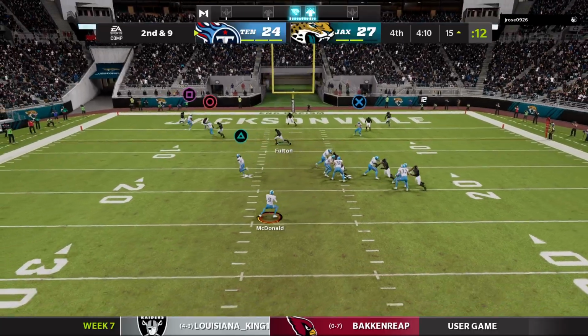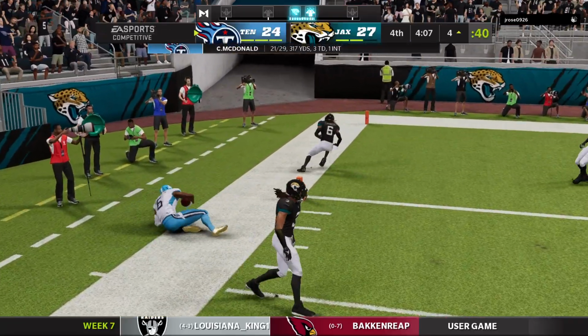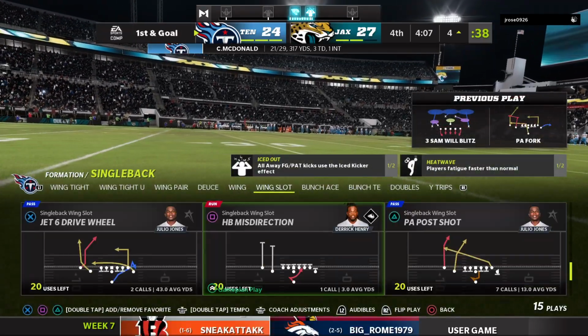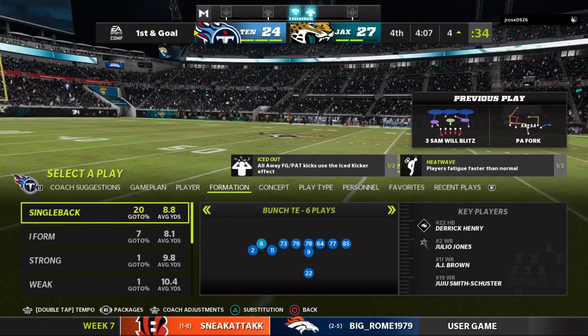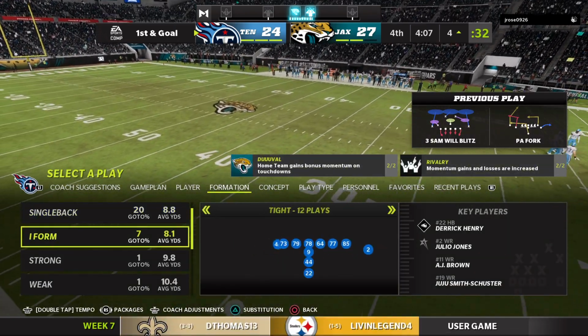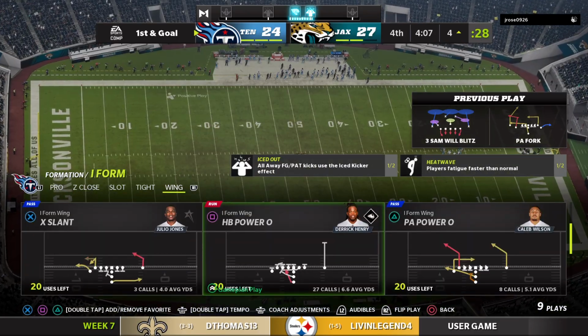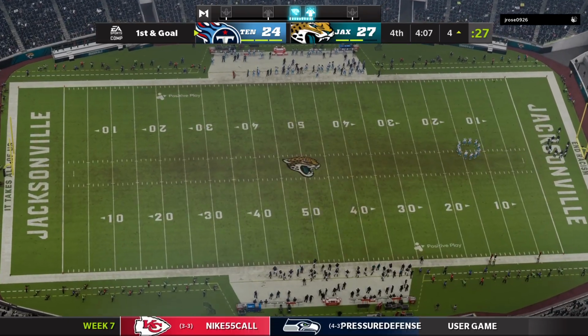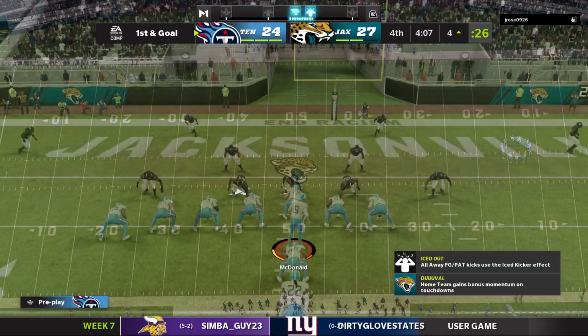McDonald. Sideline throw is caught by Valdez-Scantling. And he's down inside the 5 at the 4 before he's out of bounds. Tell you what, he's been able to put the ball in some tight spots all game long. That throw, no different. Yeah, a lot of people would call it a gutsy type of throw. I think he looks at it as, I can do it, so it's not that big of a deal to me, and I'm going to keep firing.